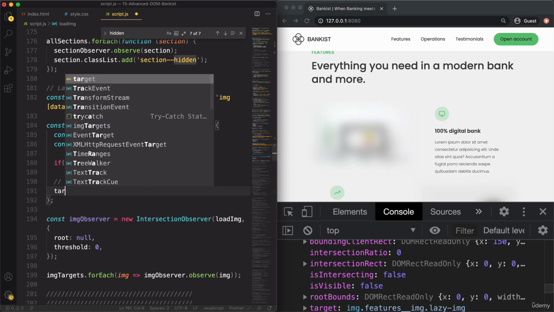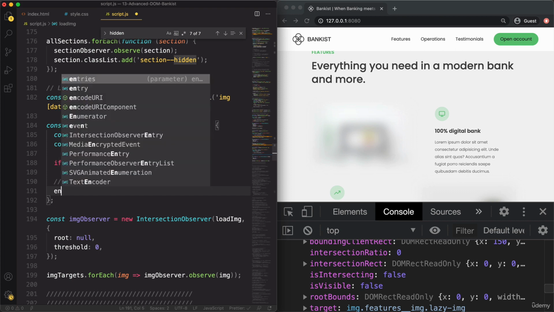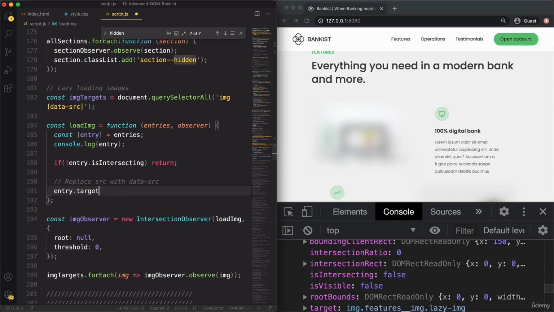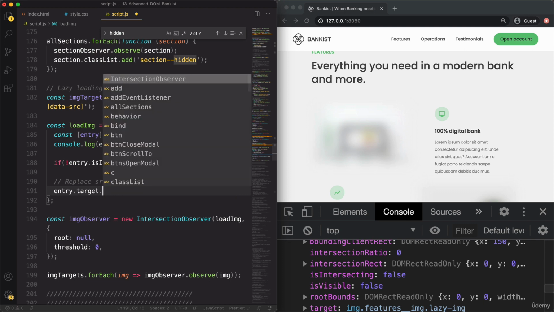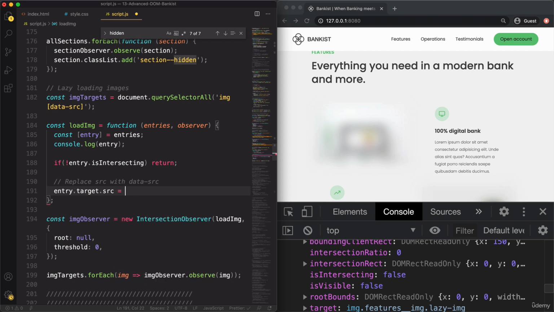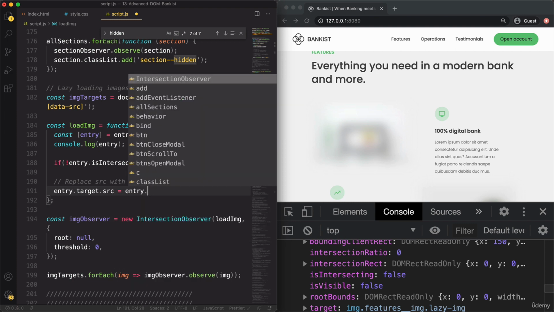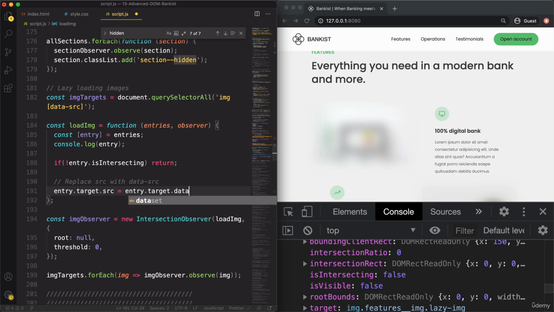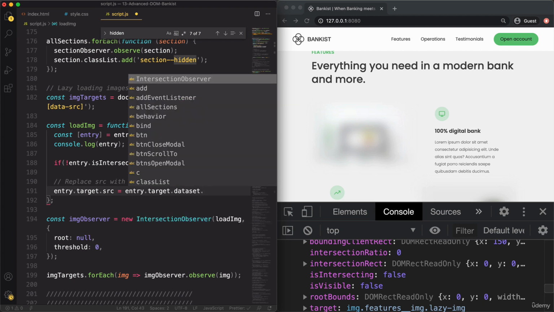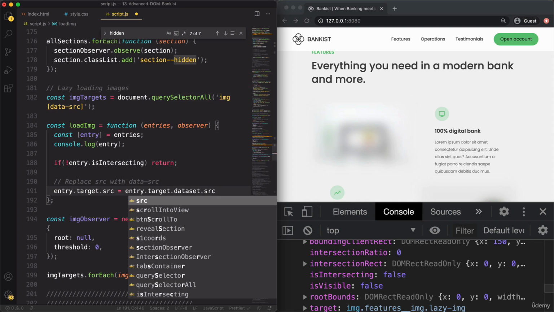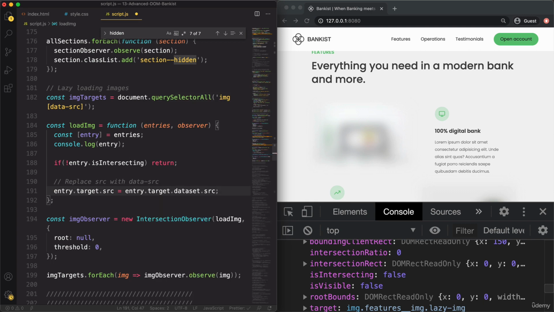So just like before, each of these images here is at target, or actually at entry dot target. So that's the element that's currently being intersected. And then dot source equals entry dot target dot dataset. Remember, that's where these special data properties are stored. And then dot source from there.